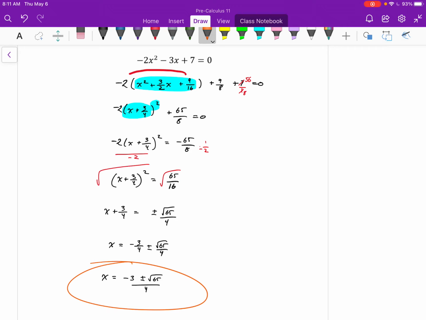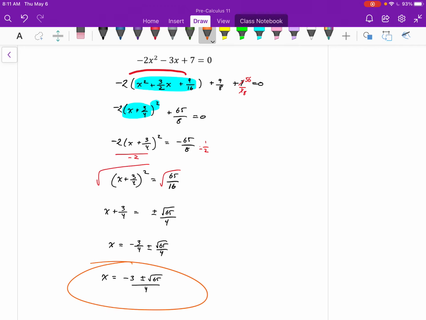Because as soon as I noticed, and I could tell from the very first step, that completing the square is going to be annoying, because taking out that factor of -2 right away led to that coefficient of 3/2 for x, and I know I have to chop that in half, I know I have to square it, I know I have to balance all these things out. I would actually use the quadratic formula for this.